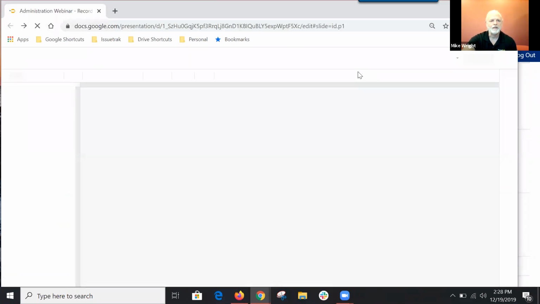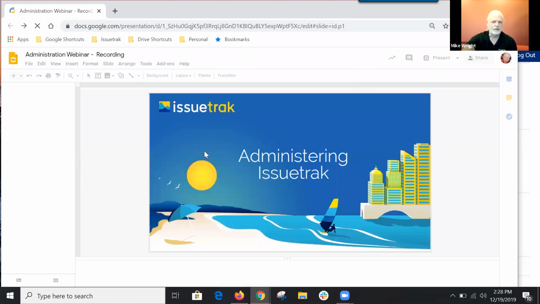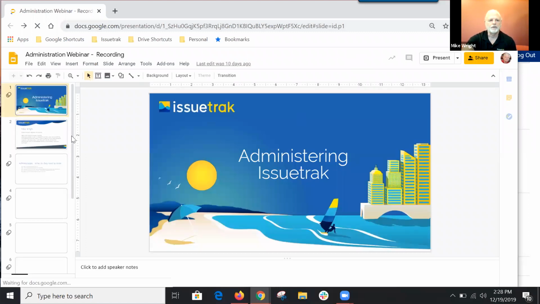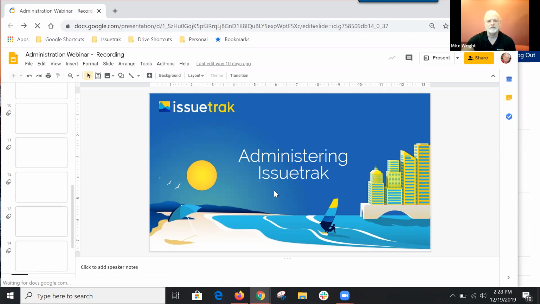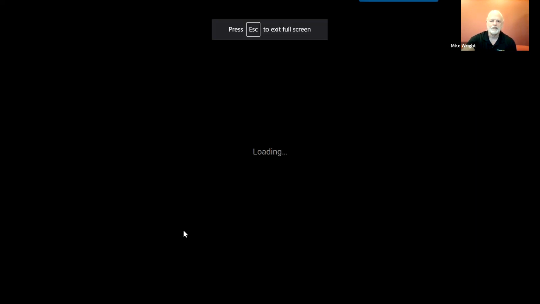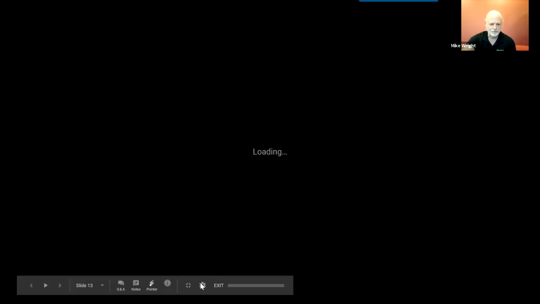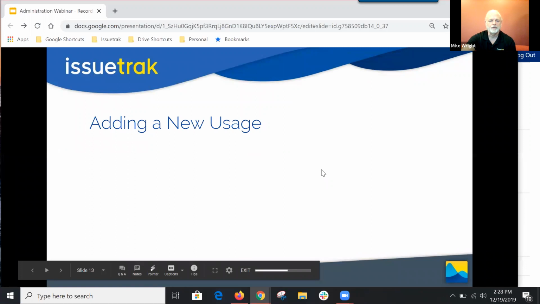Now that we've gotten through this section, then we're going to come down and take a look at other options that we need. So I'm going to try to skip a little bit down here and see where I am. And right where I needed to be, adding a new usage. Get down to a smaller screen here, and then I'll continue back through here. So forgive me. Once we've added that new usage, then we can go ahead and move through.